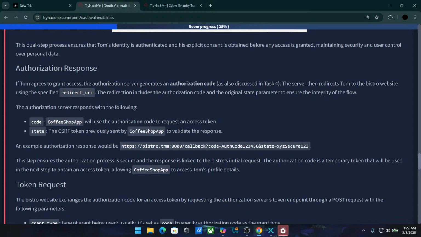The redirection includes the authorization code and the original state parameter. I missed it. Ah, here it is. The redirection includes the authorization code and the original state parameter to ensure the integrity of the flow.